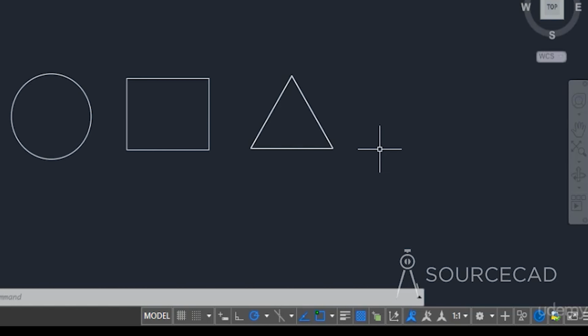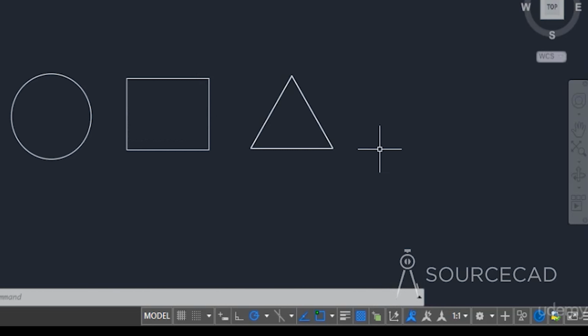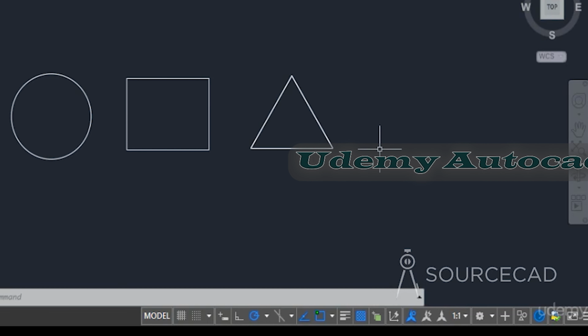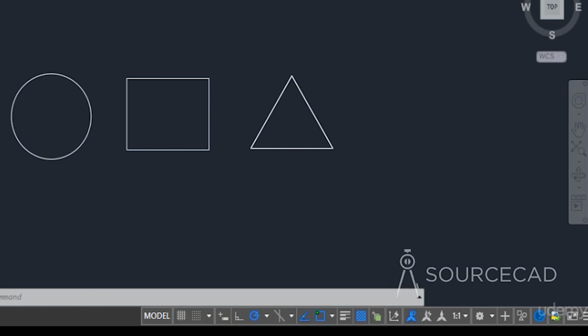So now let's have a look at some of the navigation tools available in AutoCAD. In AutoCAD, you need to use a 3-button mouse with left click, right click and a scroll wheel for accessing the navigation tools. And in order to activate any command, you need to select it from the corresponding tab and panel.